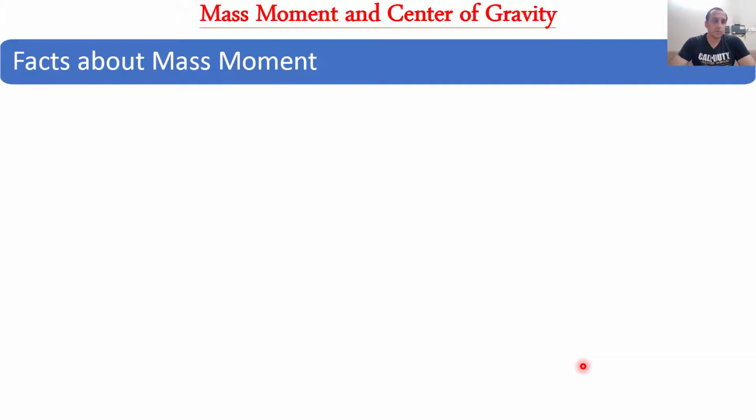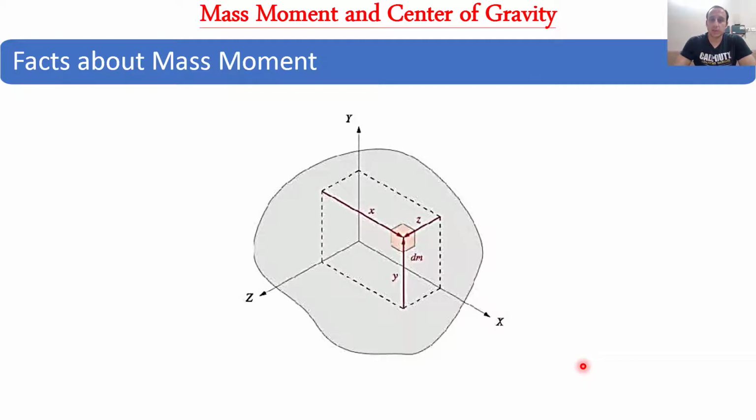Okay, so now we will discuss the mass moment. What is mass moment? Let's look at the system. We have this part or link or object in a space which has three axes, x, y, and z. Instead of considering the whole mass or the whole part, we are just considering a small part of it, a differential element, denoted by dm, differential m. That is a small part of the whole mass.